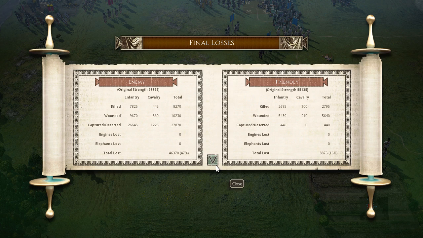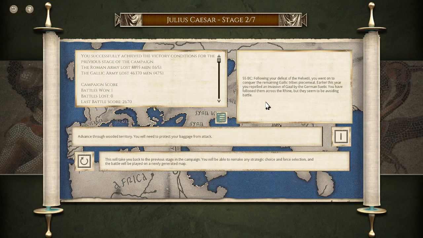That being said, they'll be taken care of by the Roman state, and only 440 running off the battlefield like cowards. I think that's a pretty good day. Decent day for Rome, guys. Pretty cool. So now, you successfully achieved the victory conditions for the previous stage of the campaign.